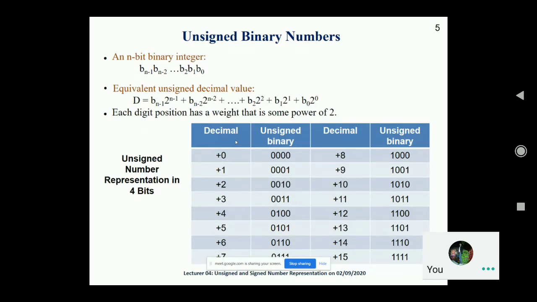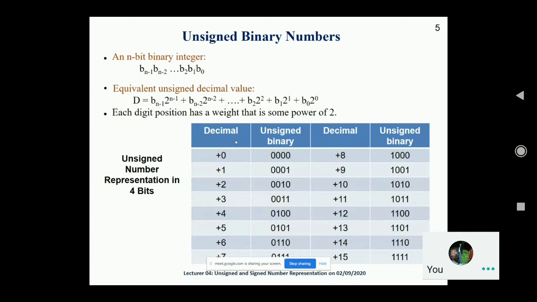This is the n-bit binary integer. But suppose we consider that this is an unsigned binary number. How can we represent it in decimal? The same concept we use when converting binary numbers to decimal: B(n-1) times 2 to the power n minus 1, plus B(n-2) times 2 to the power n minus 2, and the last one is B0 times 2 to the power 0. Reading from right to left, B0 times 2 to the power 0 plus B1 times 2 to the power 1, something like that.